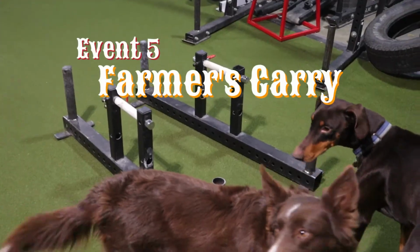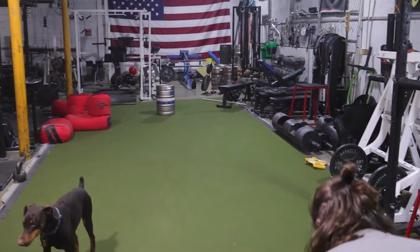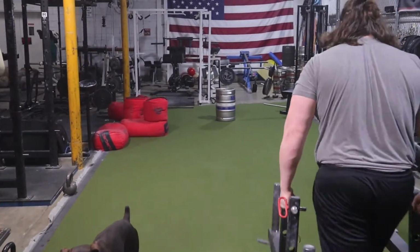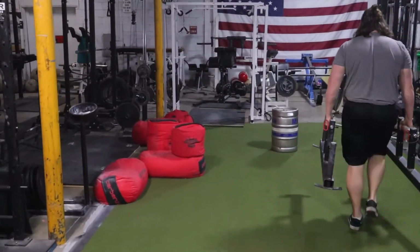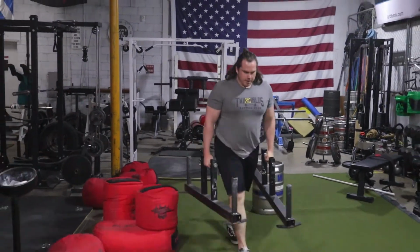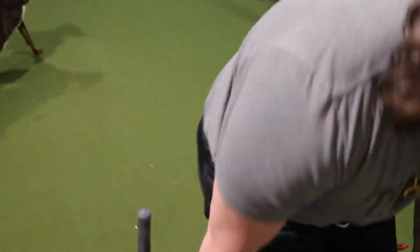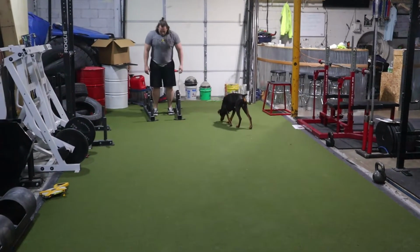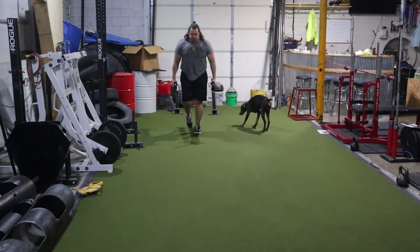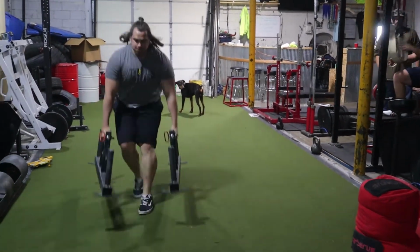The last event is going to be the farmer's carry event. You will be making a 50-foot trip down to the keg, going around the keg, and then bringing the implements all the way back. Note that the run isn't over until you get the farmer's handles past the finish line, so go all the way through. Don't cut it short. We are allowing one drop during the run. You get one drop. So if the farmer's handles fall, go ahead and pick them back up and keep running. The second drop is a DQ, and we'll measure your score from where they drop.